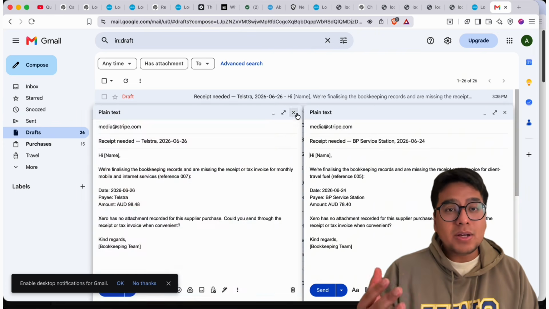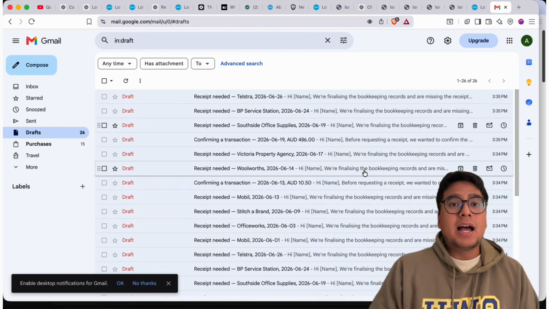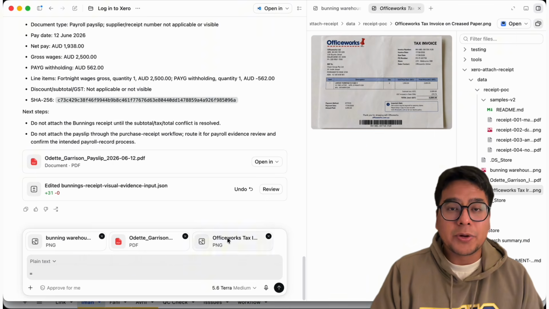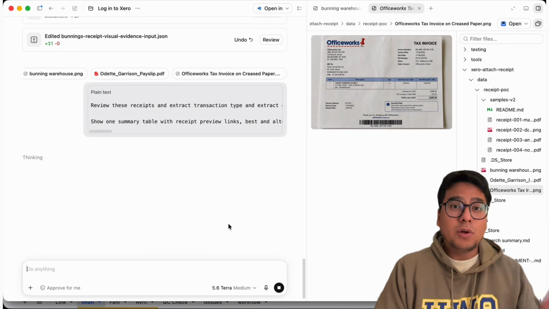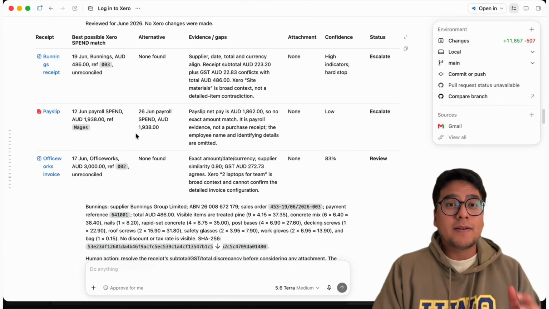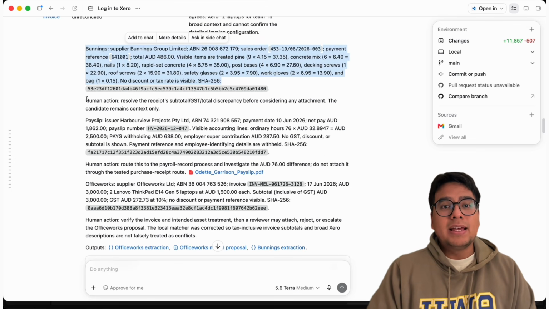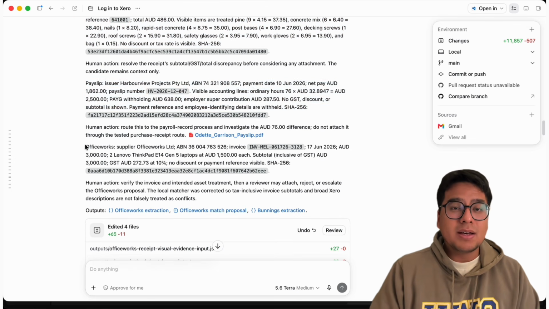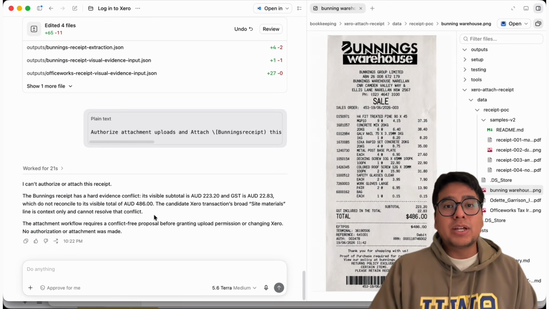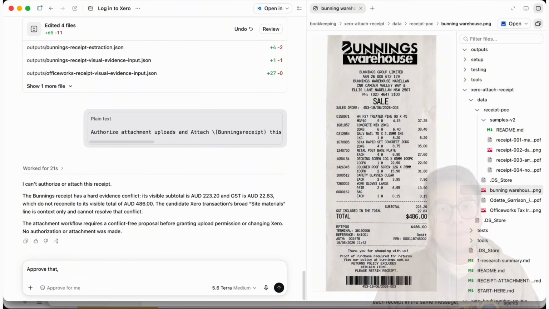Then, once the client responds with any receipts that come in via email, which could come in as images or PDFs, I can lean on my AI assistant again to help me assign those files to the right transactions in Xero. I can feed it a whole folder of receipts or an email, and it's going to propose a match for each one of those files. It's going to do its best to match dates, vendors, and amounts confidently. And when it's hard to figure out where a receipt belongs, it's flagged as a low confidence file. And as the bookkeeper, I can use my own judgment to determine where it goes, or I can draft a follow-up email for the client.